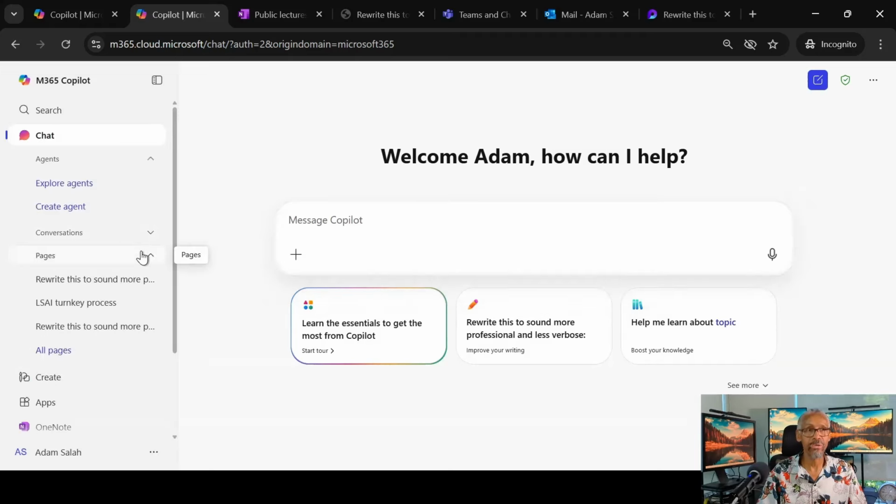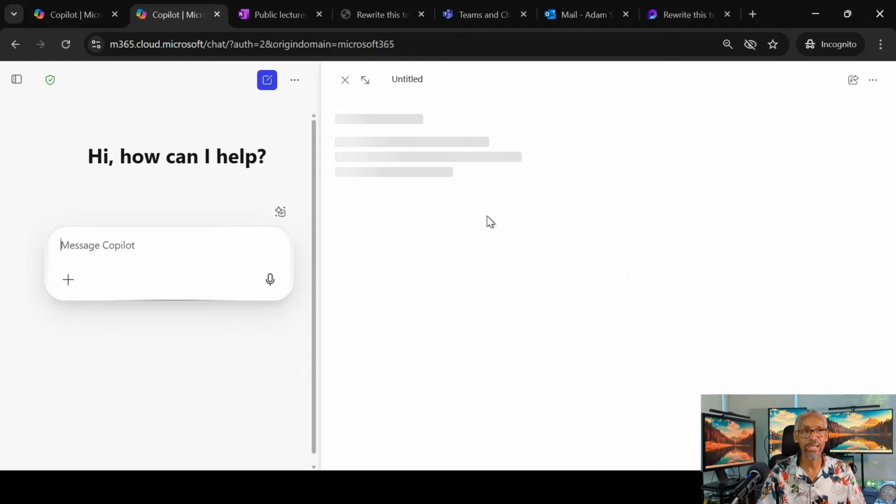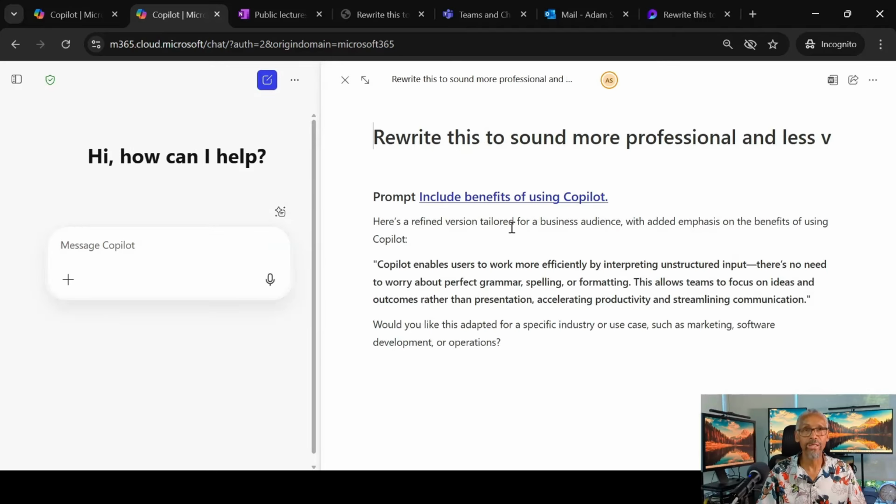So I'm going to go down here and you can see what I was just typing in there and getting as a result from Copilot. So here is the page, and it brought it out here in the edit session. Now, this is not a very meaningful title. Obviously, a few days later, maybe even in a few hours, you may not remember what this was about. So I'm going to rename it to something more meaningful.